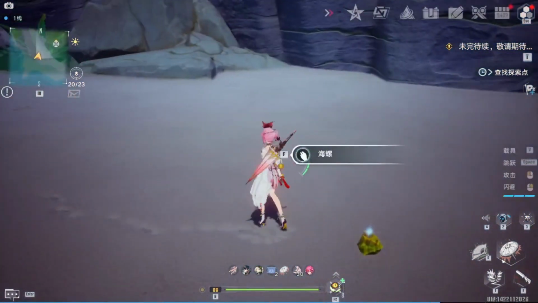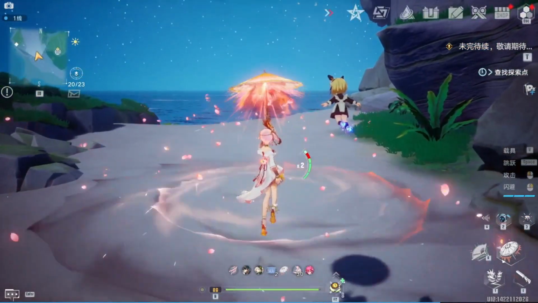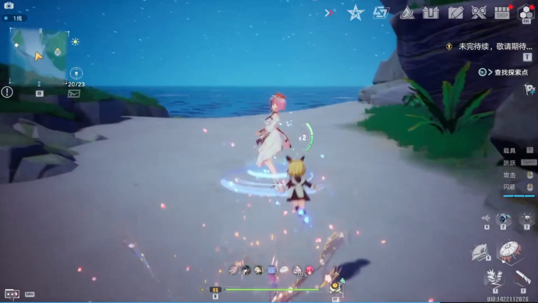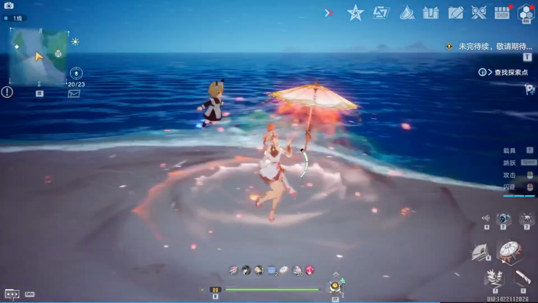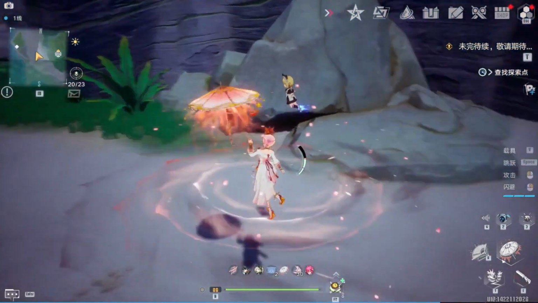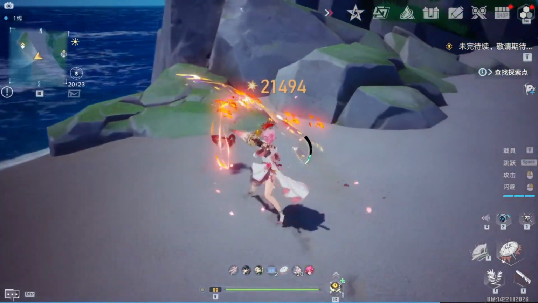Pretty cool. Now, another thing about her is if you go in the air and you hold the charge attack, she'll do this spinning thing right here. And this AoE right here, it does consume stamina and it does do damage. It's like fire radiation damage or something.